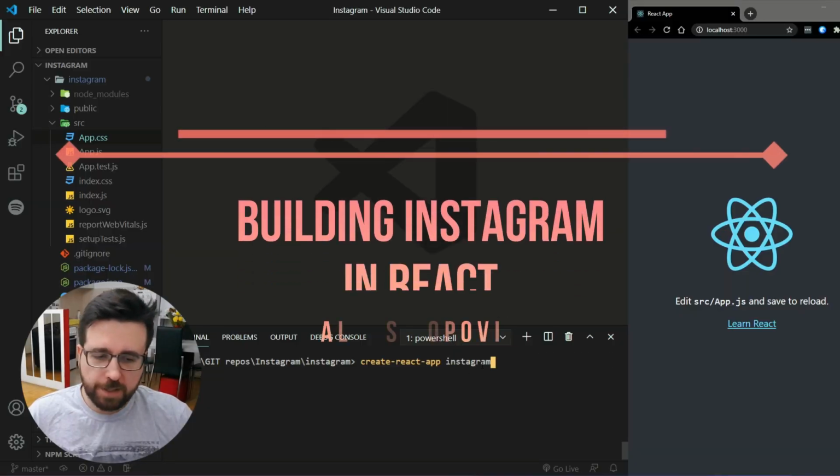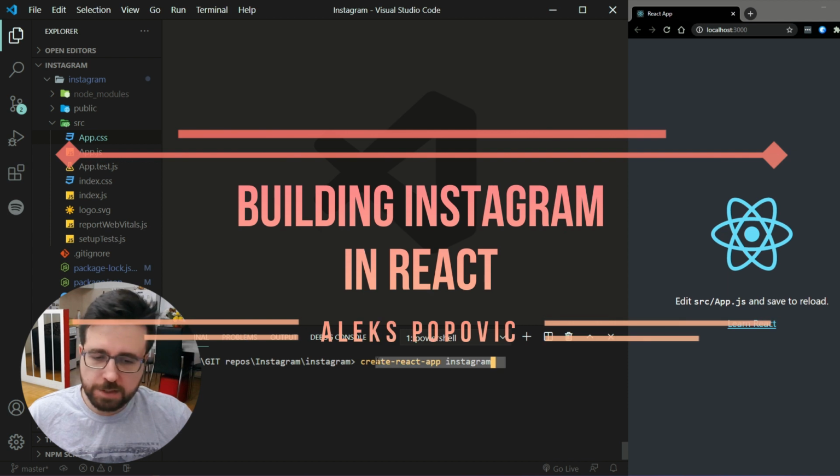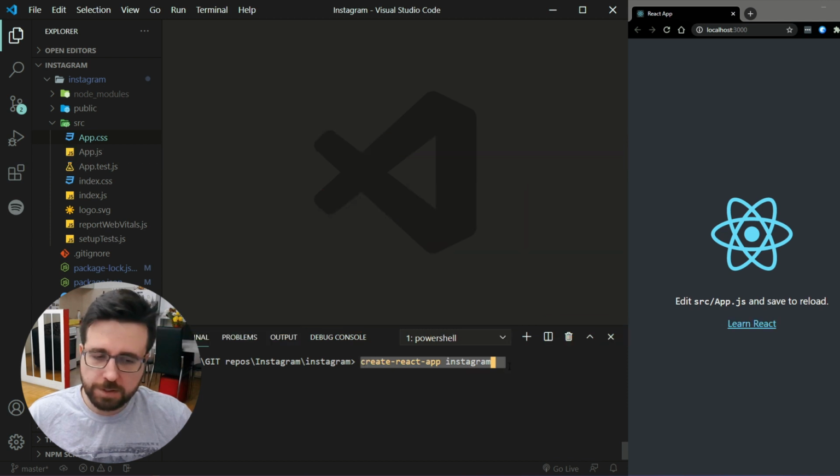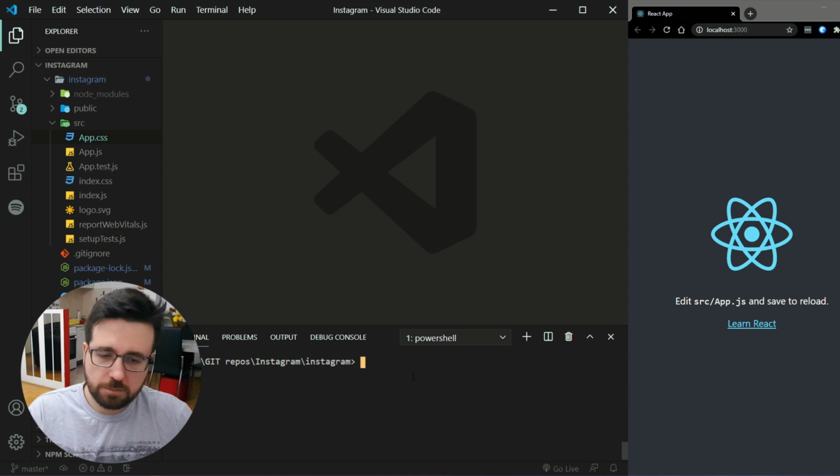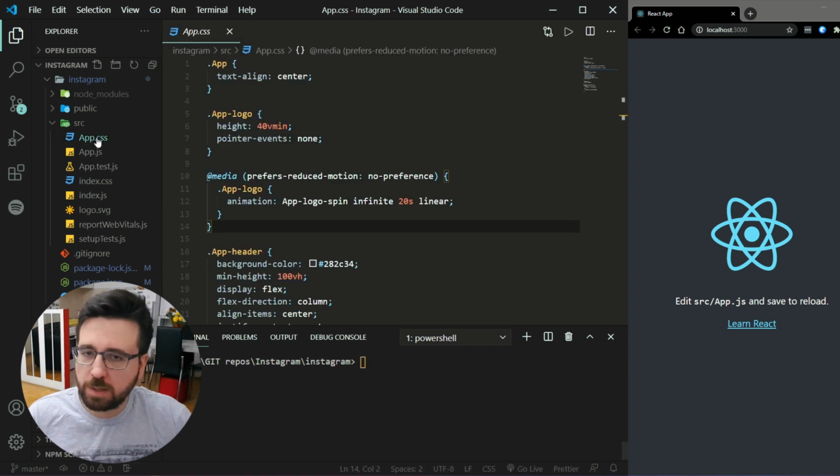So to start off, I created a new React app using this command over here. And I've also installed a couple of Node modules from the start, so I don't have to do it later, but I will lead you through them when we get to them. We do not need to set up anything else. We will use some of the images from Instagram's website, some SVGs, but I can show you how to pick those up. So to start off, we need to remove a couple of things.